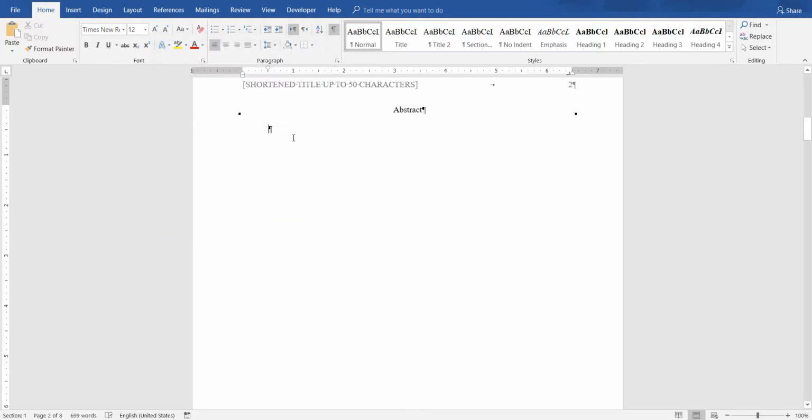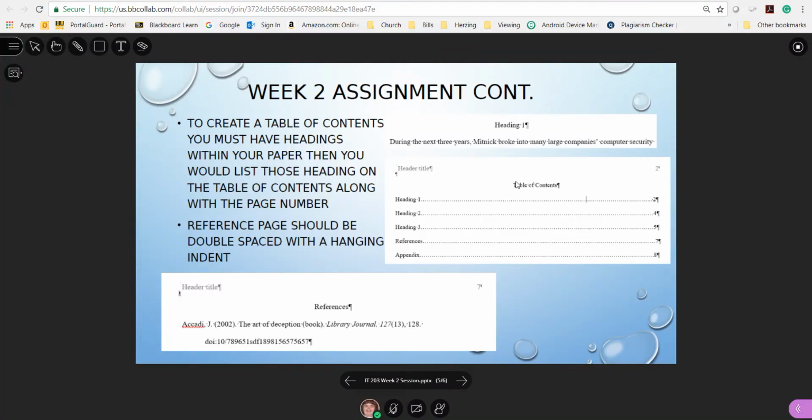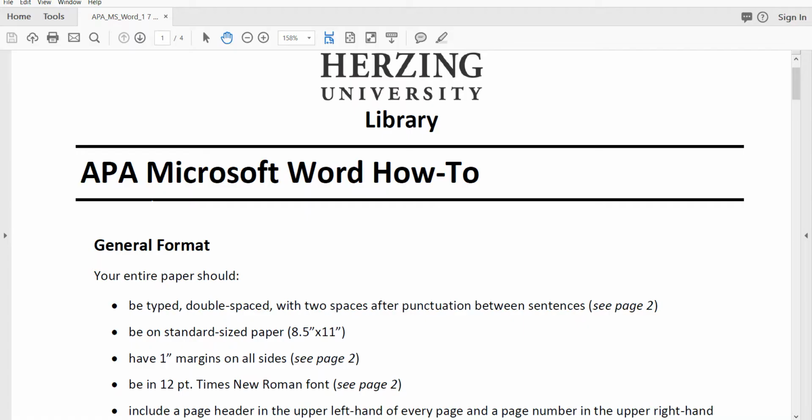Okay, so if we type something here and then we tab over, you see it puts the leader, and then you can put the page number. And that's basically, we'll put the heading over here, and that's what gives you the leader. So instead of abstract, you're going to have table of contents. Then all of your headings, including your reference page. Now the reference page is double spaced, but you also have to do a hanging indent.